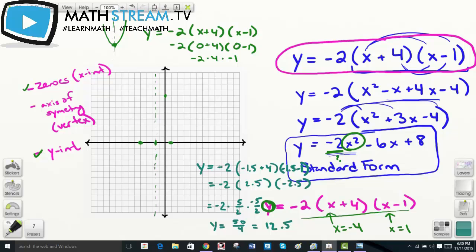So let's think about what I just did. I plugged in negative 1.5 because I know that's where the axis of symmetry has to be for this parabola. The reason I plug it in is whenever I plug in an x value, I get the output value, the y value that goes with it. So I plugged negative 1.5 in, and now I get a y value of 12.5. What that means is that there is a point here. It just happens to be the vertex because I've chosen it that way. Negative 1.5, comma 12.5. That coordinate is on the graph, and I know that because I plugged in negative 1.5 as the input, and I got 12.5 as the output.